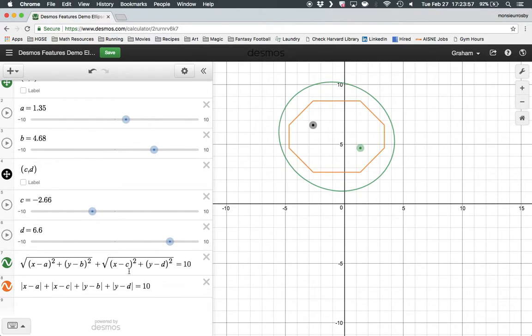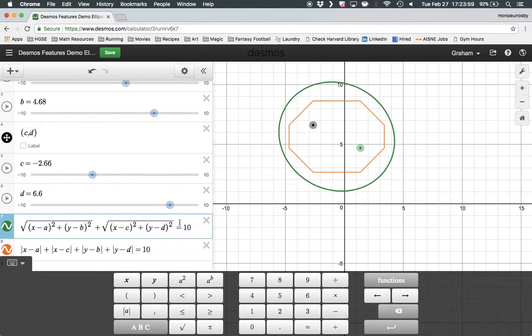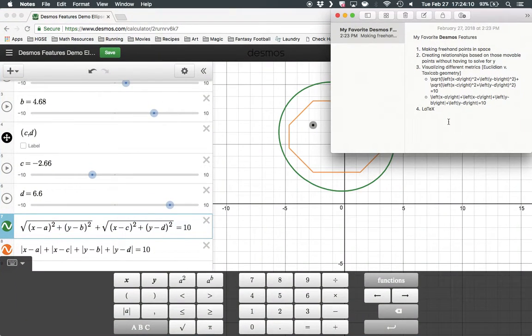And in general, a big strength of Desmos is the ability to render these more complex equations and graph those relationships without having to do the TI work of solving for y. I also think it's really handy in case you're ever doing any LaTeX, that you can just copy and paste these WYSIWYG pieces of information and turn them into code.